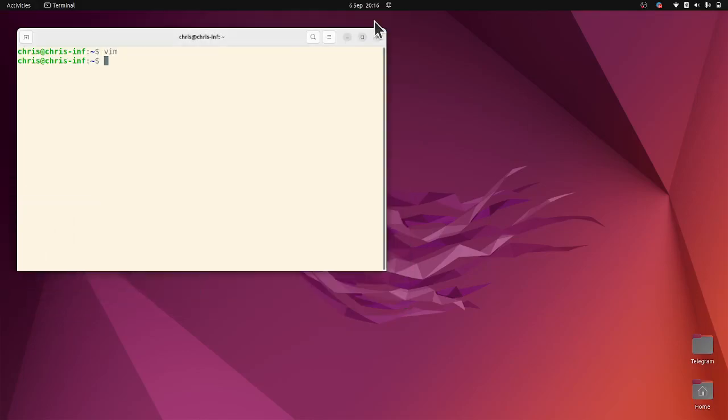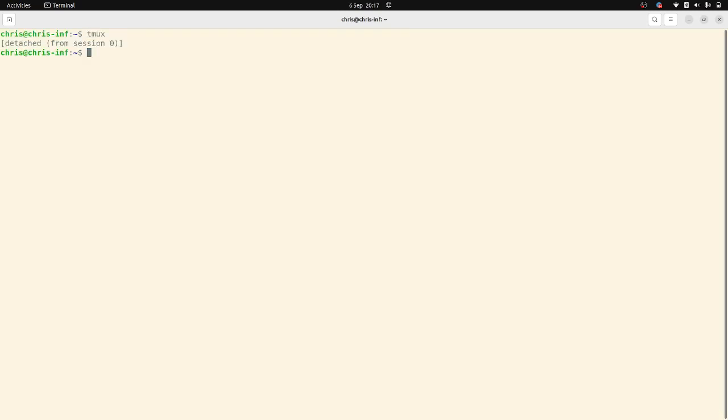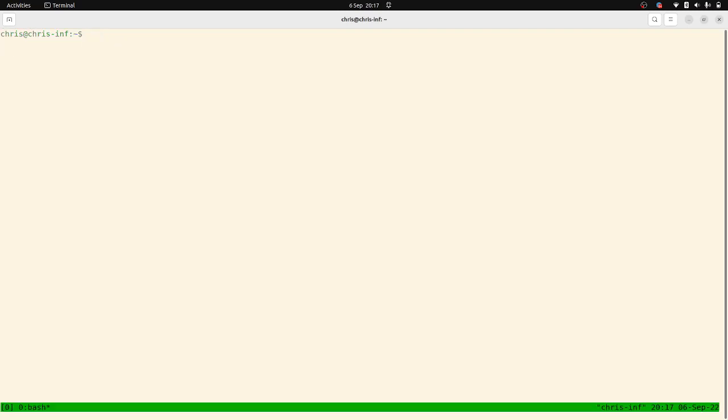How to use tmux. This is a video about tmux shortcuts. We'll start with the basics. To open tmux, just type tmux and press enter. You can exit out of tmux by doing Control B and then D. D is for detach, and tmux is still running in the background, but you can't see it at the moment. But you can get it back by doing tmux attach, and that'll bring you back into your tmux session.